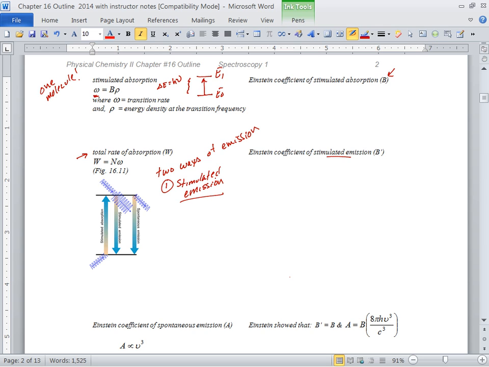If a molecule is going to emit light, first off, it has to be in what state? Excited state. So now we're not talking about absorption anymore. Absorption must have already happened. So it absorbed, and now it's in its excited state. Okay, now to get back to the ground state, it's going to emit light. It doesn't have to. We're just talking about emission. So not all molecules are going to be emitters, but okay. So we're going to reach the ground state through emitting light. And there are two ways to emit light. The first one is stimulated emission.